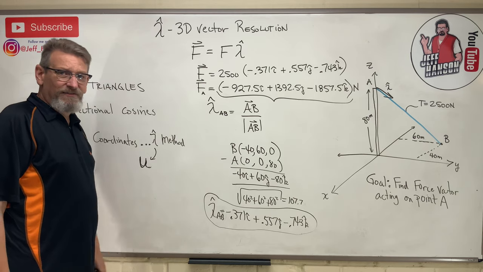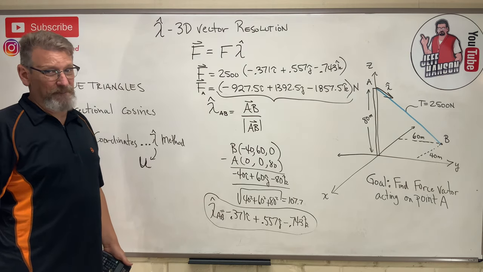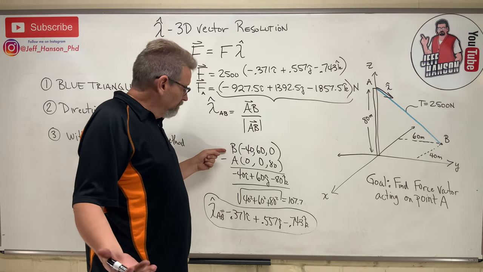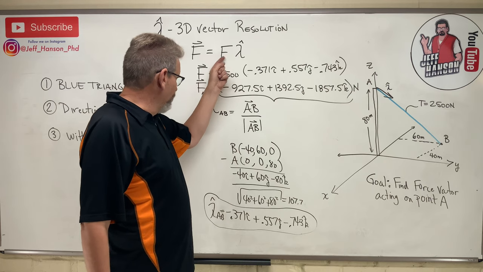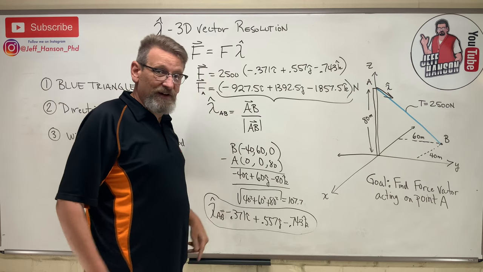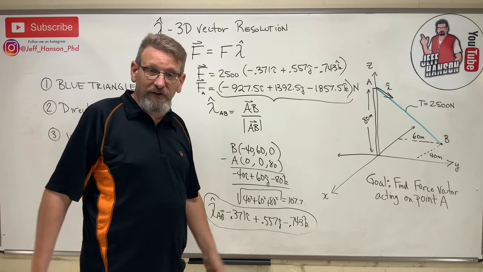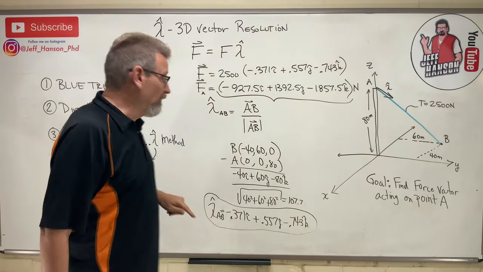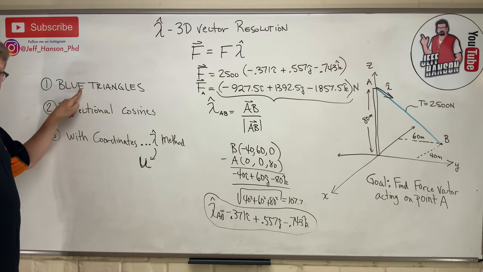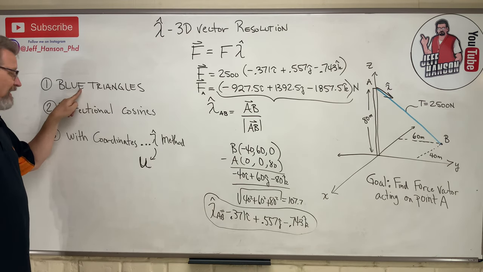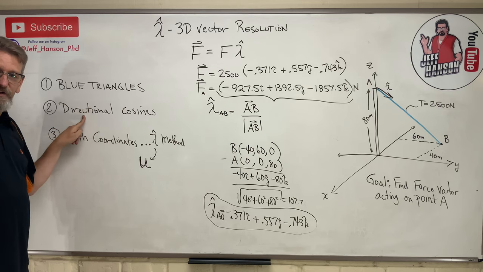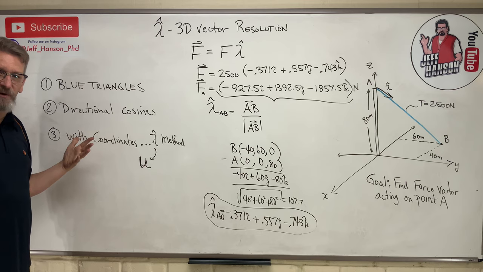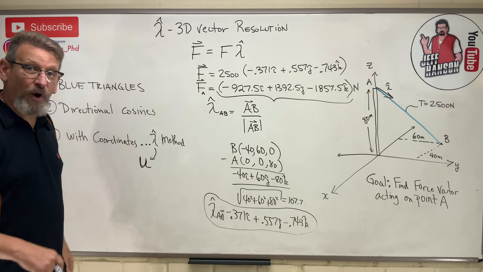And that's really it. That's what we call the lambda hat method. So can you write a unit vector? And then all you got to do is multiply a magnitude times unit vector, and that's the answer. That's easy. And then what do we have? We have a vector that's in I, J, and K. Can we add that to a blue triangle? Yeah, because I can get that into I, J, K. Can I add it to a direction? Yeah, because I can get that into an I, J, K. That's all it's about. You know what we're ready to do now? Dude, we're ready to work some problems. Let's go.